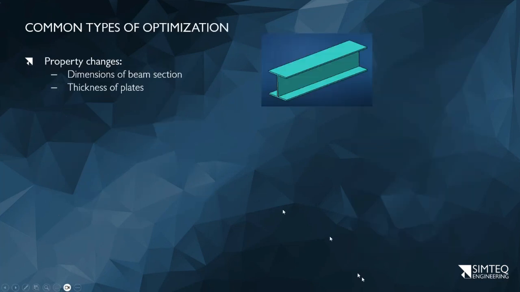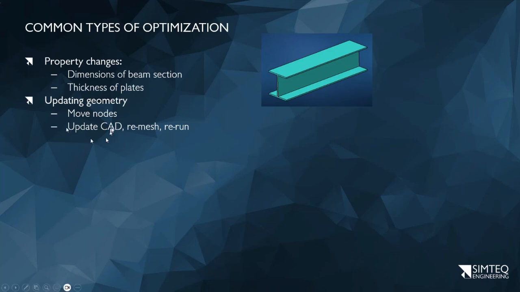So let's briefly switch sideways a little bit and talk about different kinds of optimization that are relatively common in structures. The first one, I don't specifically have a name for this. We'll talk about property changes. I'm changing the thickness of a beam, the dimension of a beam, or the thickness of plates and so on. So this is just a number somewhere in a property. I'm not physically changing my model. I'm just changing some value.